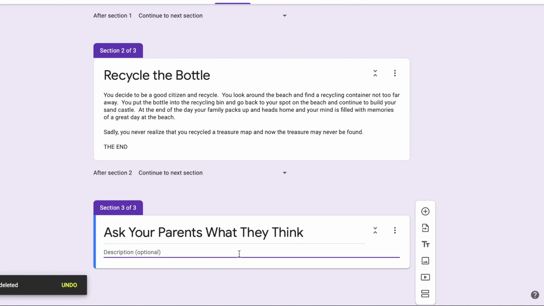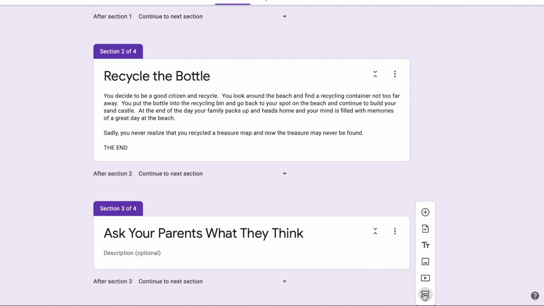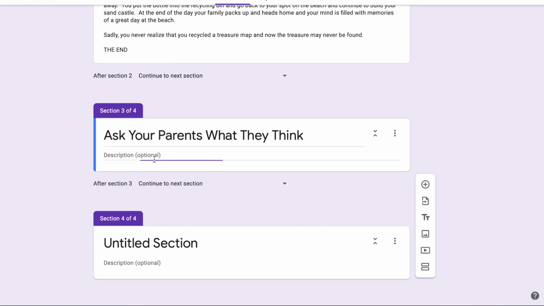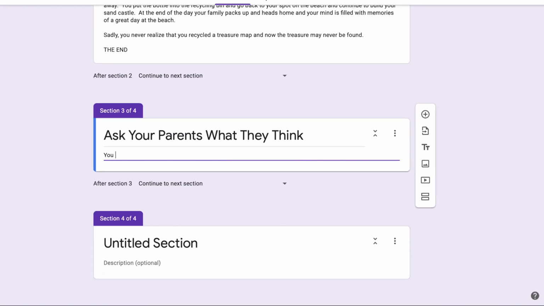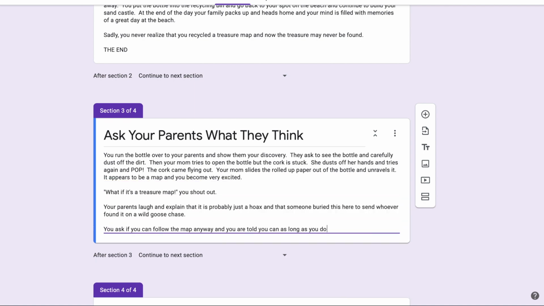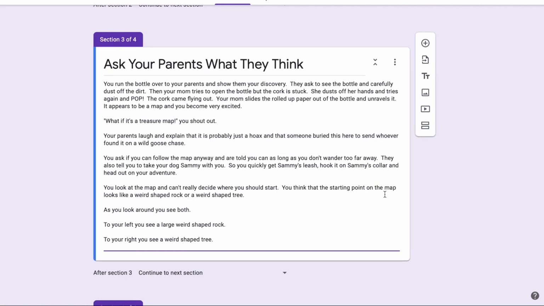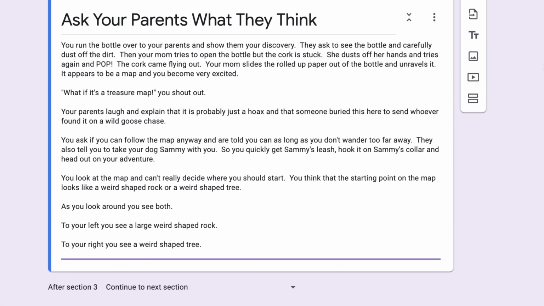Now I'm going to go ahead and write out what happens to the story when they choose this option. Before I do, I'm going to add one more section, and this is just so I can actually make it a little bit more centered on the screen as you watch along and follow along what's happening. So I'm going to add a section. We'll use that later, and that way you can see the text a little better. All right, so I'm done typing out that section.